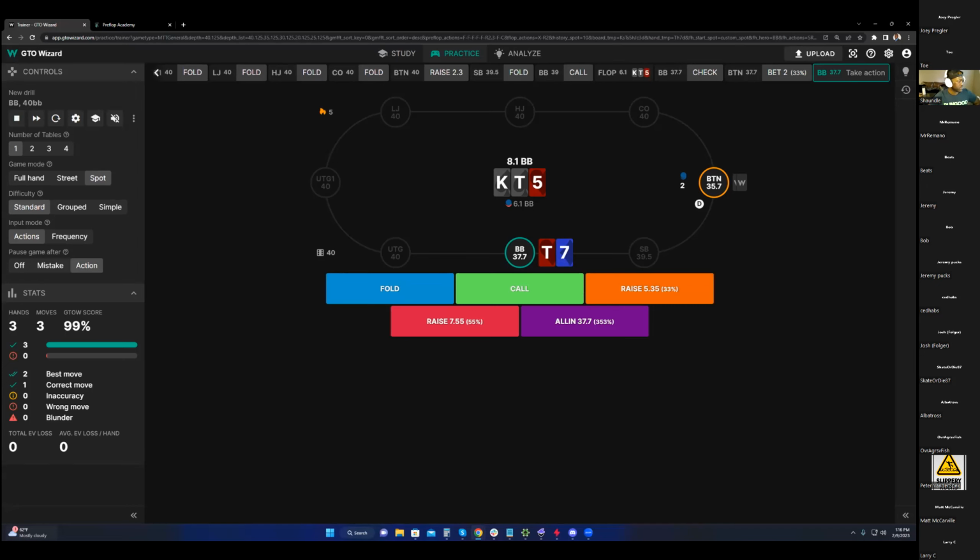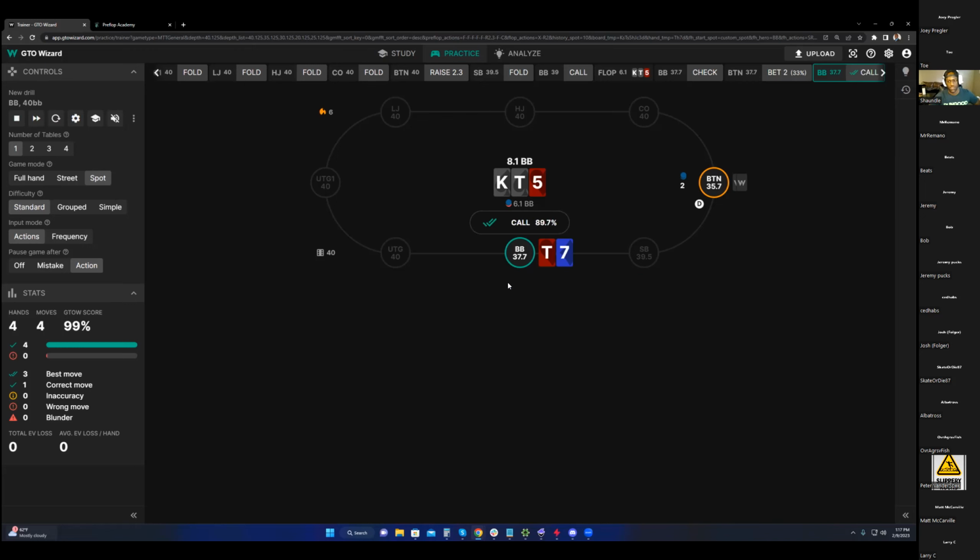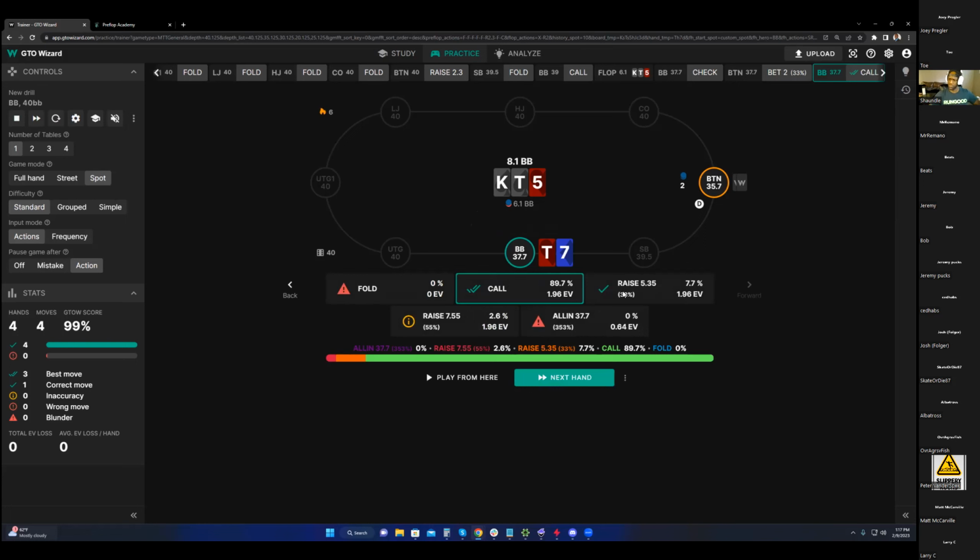I'm pure calling this. I'm calling all my tens except for my two pairs. And then I'm calling almost everything except for king-queen, king-jack, king-jack suited, king-ten suited, king-nine. Are you check-raising nut flush draws? No. Maybe ace-four, ace-three, ace-deuce, but that's about it.